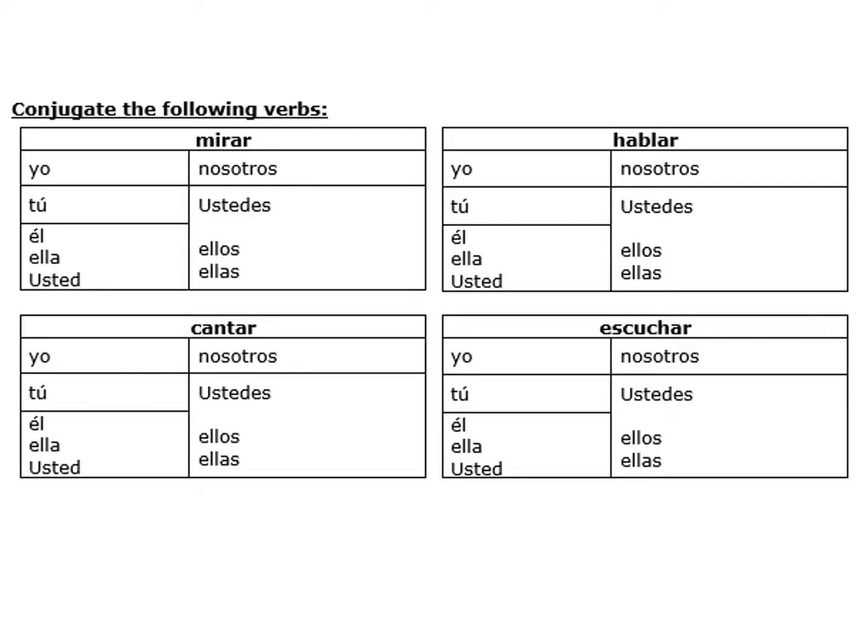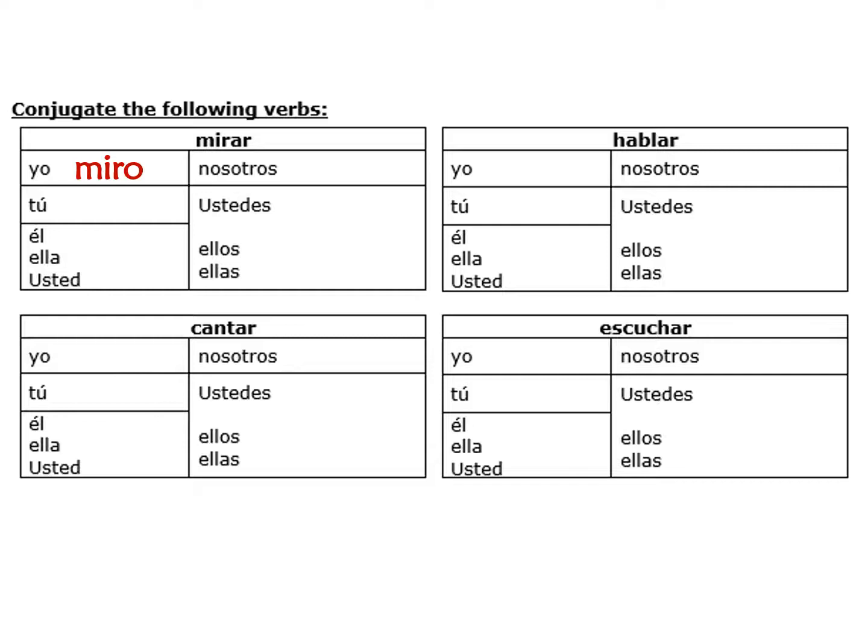Continuing on our handout, we're now going to look at the chart in the middle of our page. It says conjugate the following verbs. So this is a verb chart, and in our verb charts, we put together our step 1 and our step 2 to form the words that we'd like to say. So if we look at mirar, mirar is to see. Yo, mir, o. We combine the stem mir with the ending o, putting step 1 and step 2 together. So next to yo, please write miro.